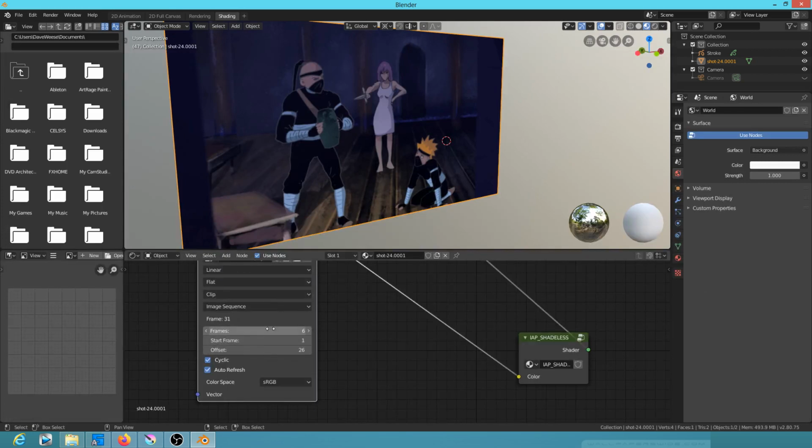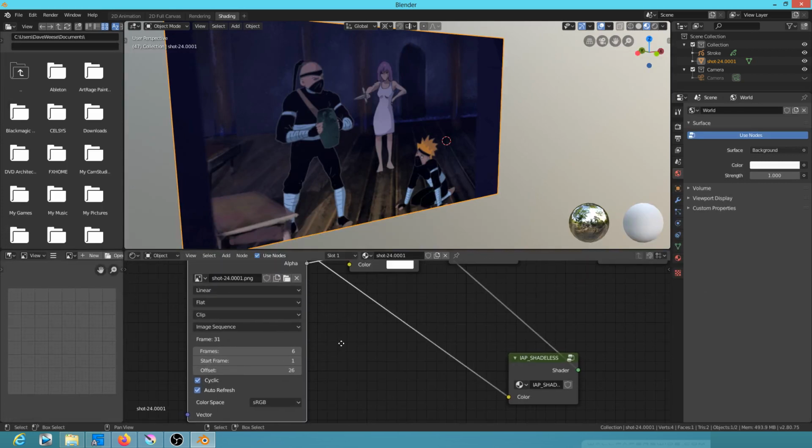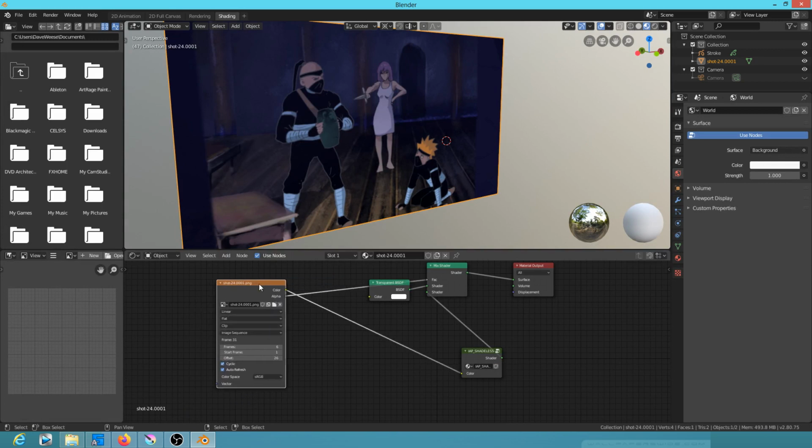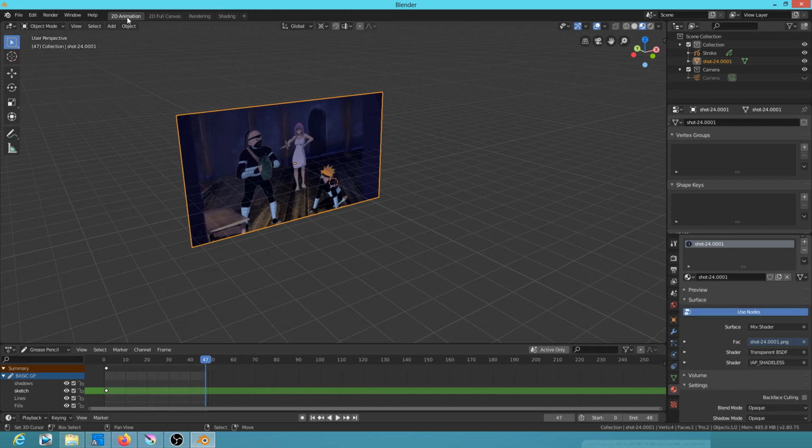You create a shorter loop, and of course, it probably goes without saying that you could bring the same image sequence in multiple times with different offsets and loop settings and all the rest in order to set up a more complex animated situation. We basically don't want to do that.